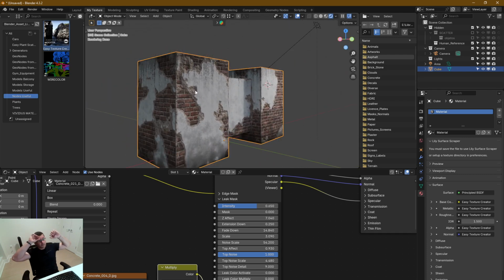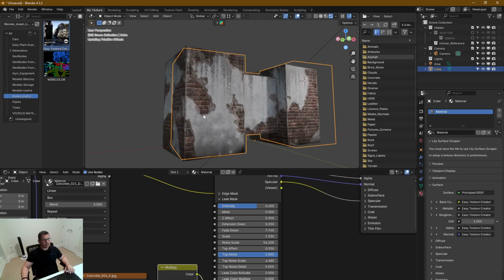So right now we have these guys, which is okay. I want even to push this fading down of the leak a little bit more, and bring this guy down a little bit more, so we will have this affecting more. Reduce the scale a little bit, okay. Bring it something like this, maybe. Up to you guys, okay.